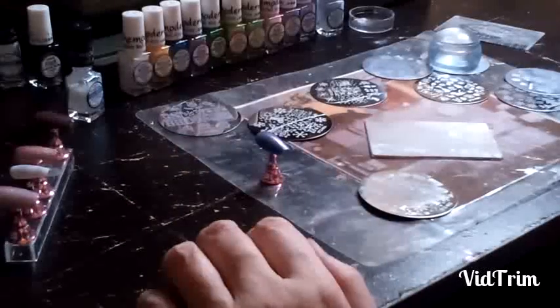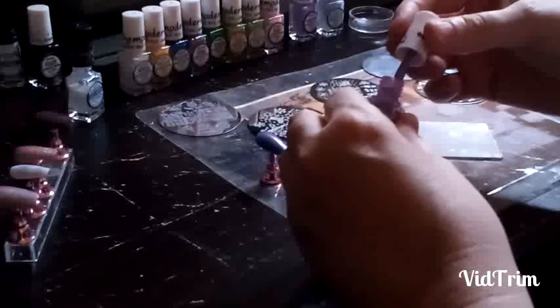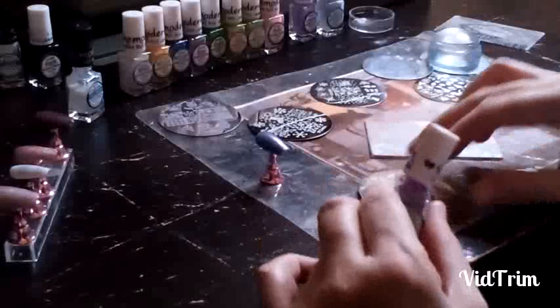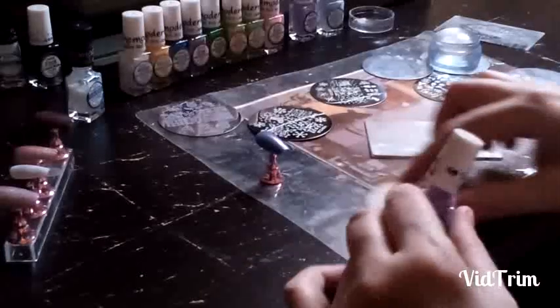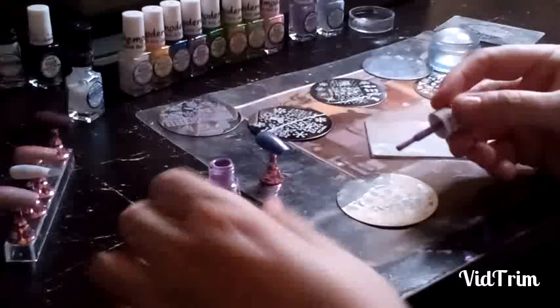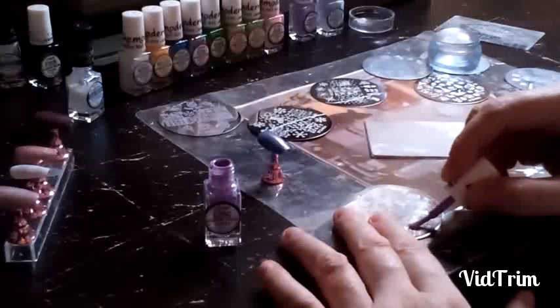That's a good question. Let's take some lilac over something. What do I want though? That's a good question. I want something off of this plate again, but I'm thinking like I just use this one. Oh, there's the snowflake right there. So let's try this snowflake real quick. See if we can get that.